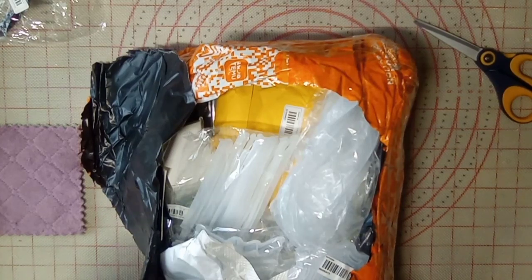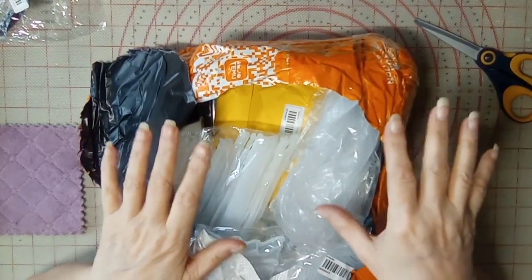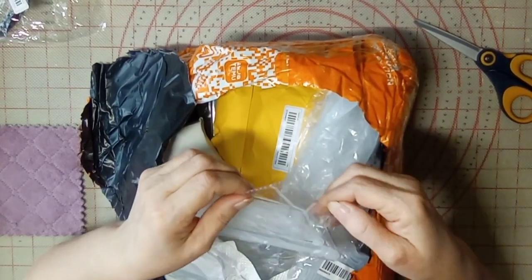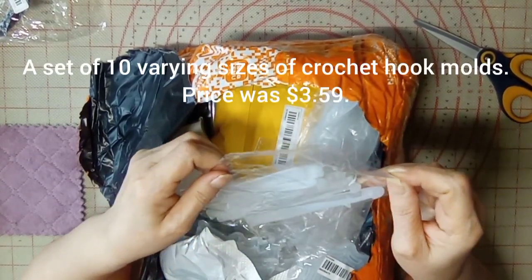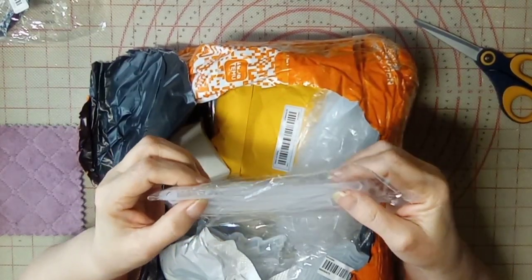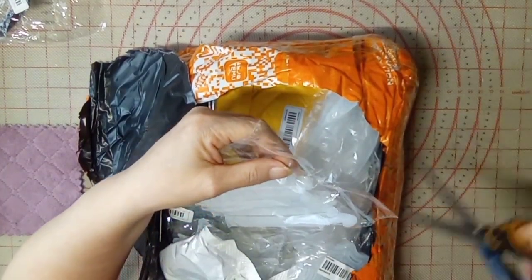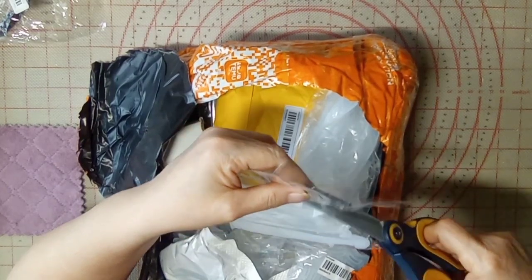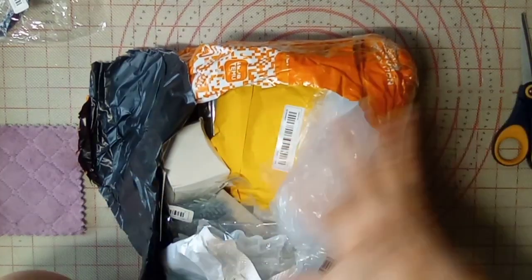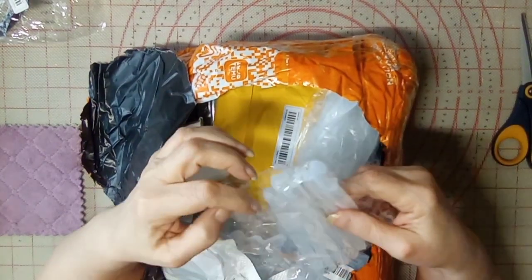I'm just throwing all the plastic in my first and only Temu order before these. And this I'm really happy to have. It is a set of crochet hook molds. And I'm hoping that they will be able to stay level, because these were shipped and crammed together. This package here that you see, this whole package, this is three orders shoved into one.